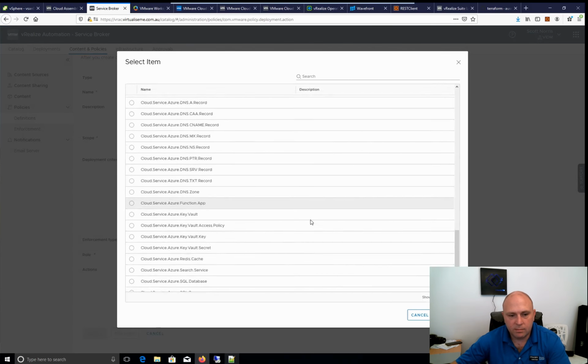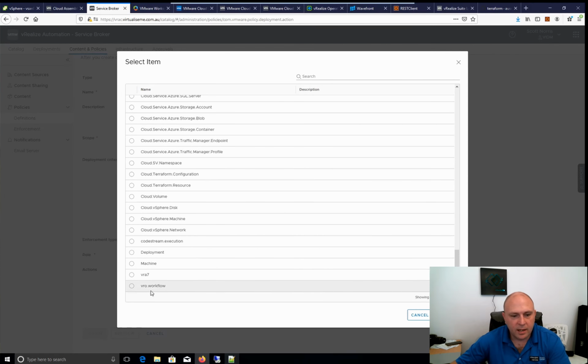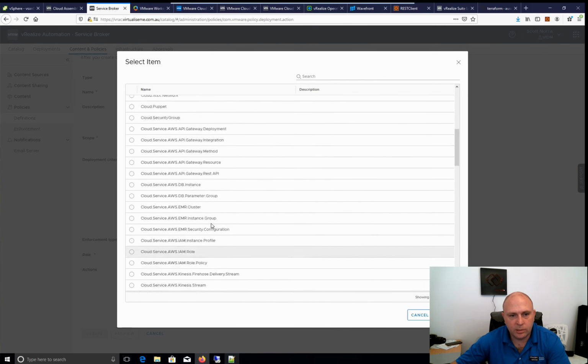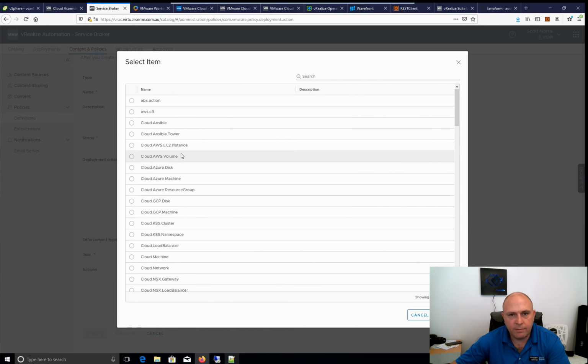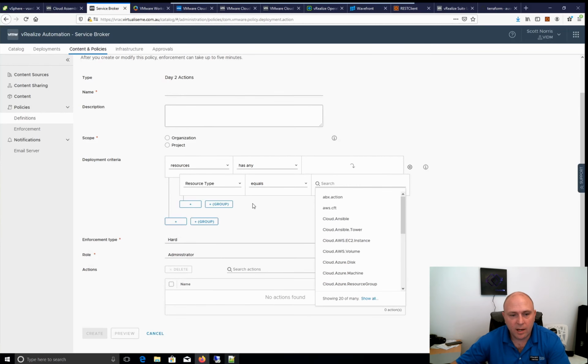You can go on down, and that includes vRO workflows, ABXs, a whole bunch of other cool stuff. So we can see we can now have approvals for pretty much everything, which is really, really good, and a better way to add it in here. This looks a lot nicer than it did before, which is good. So that's approvals. I think this is good now because we can have approvals on pretty much everything, which it should, which is really, really awesome.